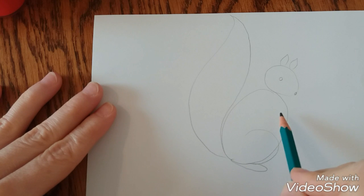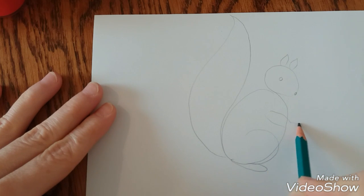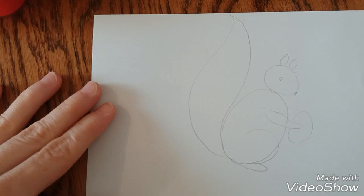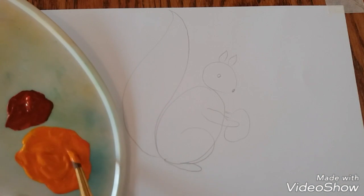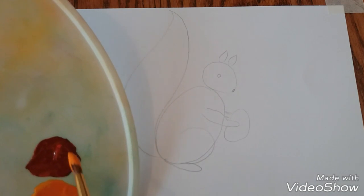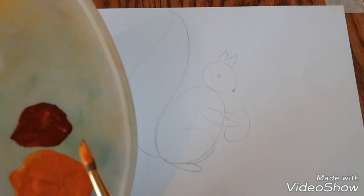I will show you a very simple way to paint a squirrel. It's easy enough even for kids. My squirrel is holding a nut. I use gouache now. I have orange and a little bit brown color.